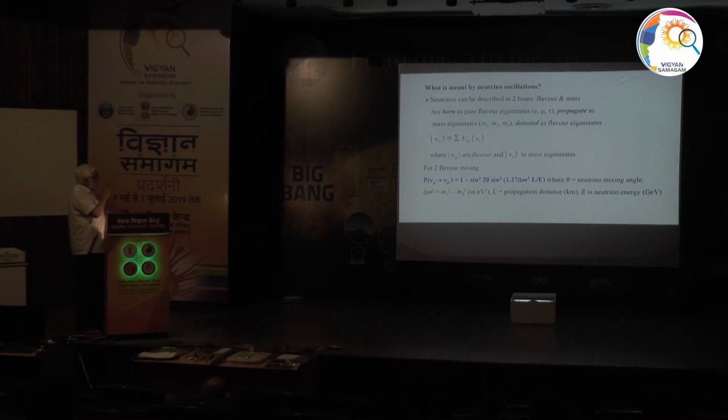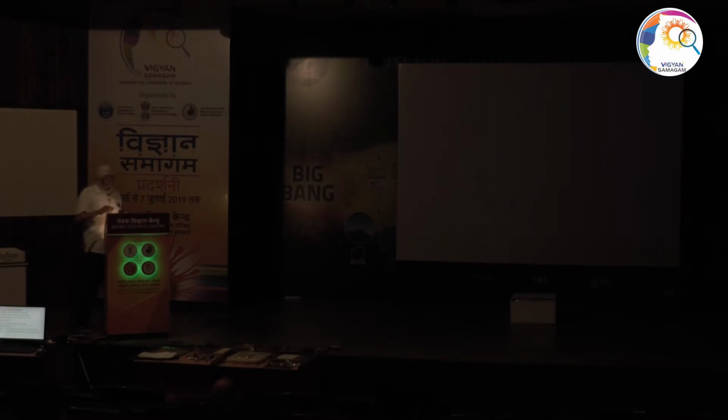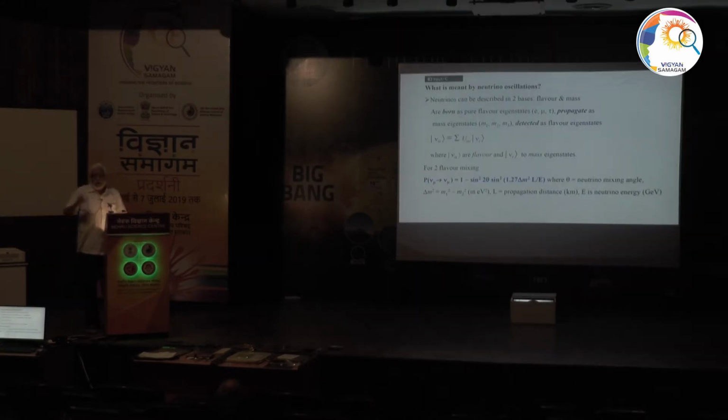The fact that this deviates from 1 therefore means that both of these quantities have to be non-zero. Theta has to be non-zero and delta m squared has to be non-zero. If delta m squared has to be non-zero, can both masses be 0? No, at least one of them has to be non-zero, right? One of them can be 0 or both can be non-zero, okay, that's allowed. Both non-zero, or one of them 0 and one of them non-zero. These two situations are allowed. But as I said, if this deviates from 1, it means that neutrinos have a non-zero mass, okay? That's the basic message that I wanted to convey.